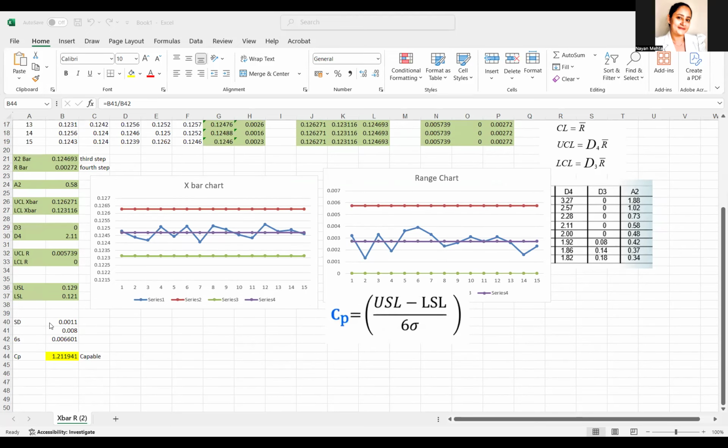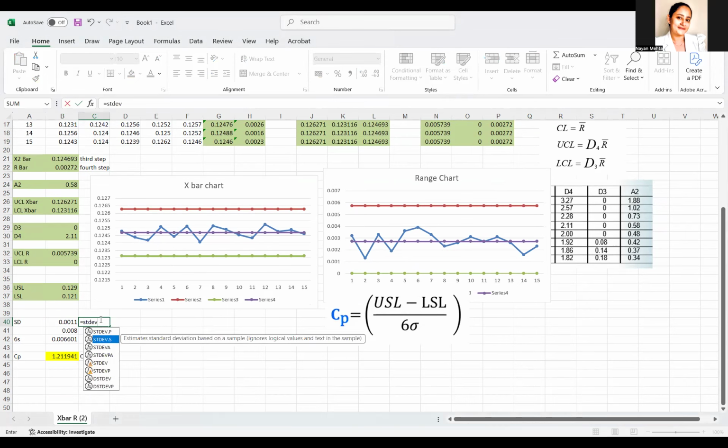All right, so what we did is we took the upper specification limit and lower specification limit already given to you. Now the next thing we need is 6 standard deviation. For this we have to calculate standard deviation. We used a simple formula, STDEV, and not the population one.